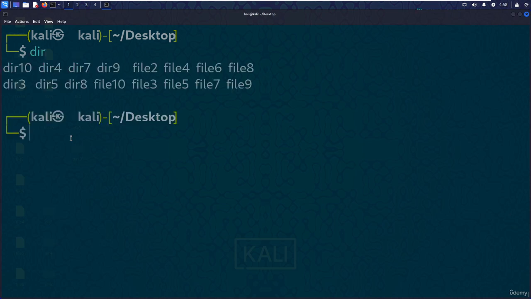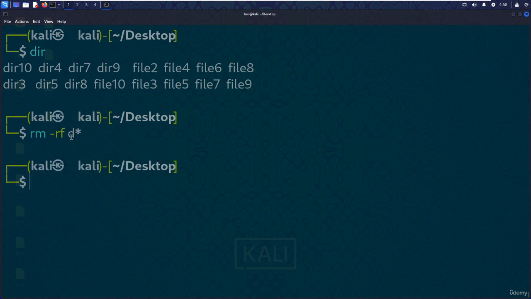Even if I say rm and anything that starts with d and star, I want to delete anything which starts with a d. However, because these are directories, I need to use the -r switch and the -f to forcefully delete, and hit enter.